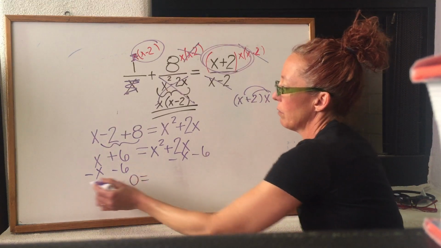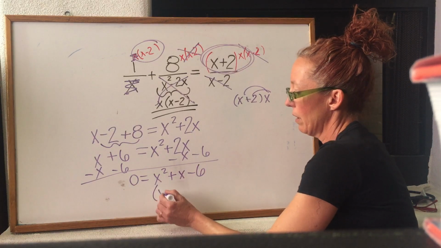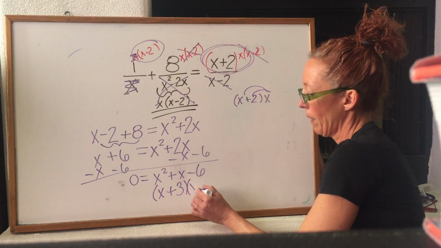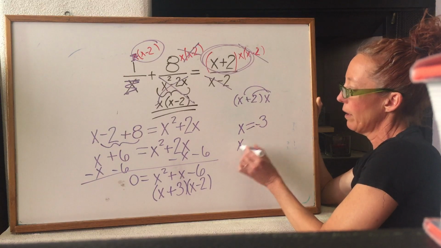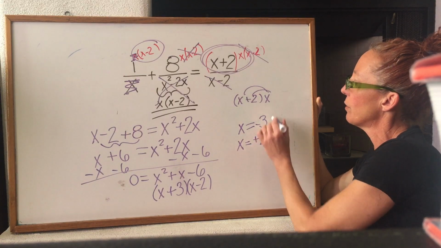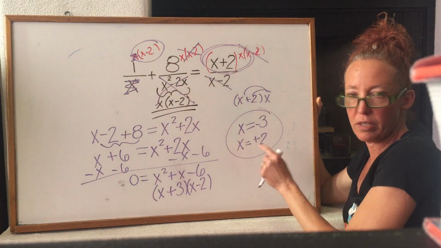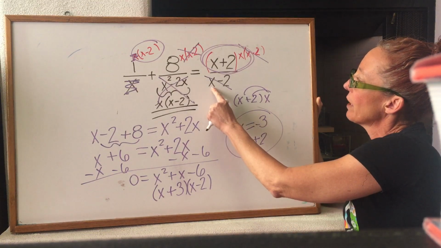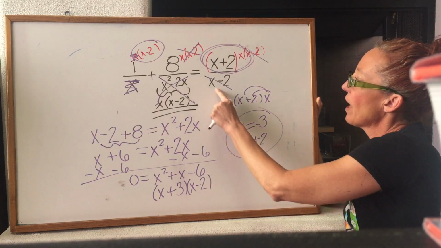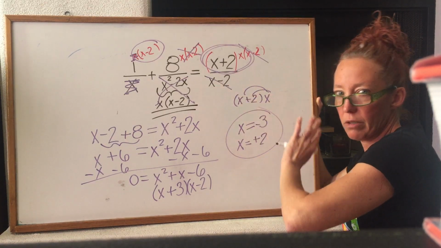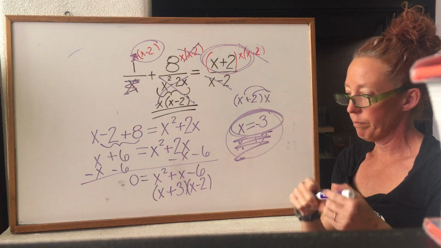So I have 0 equals x squared plus x minus 6, and so x plus 3, x minus 2. So it looks like my 2 answers are a -3 or a +2. And then I got to go back up here and check, are either of these going to cause my denominator to be 0? If I put 2 in right here, 2 take away 2 is 0. So this one won't work, because if I plug that in, it makes my denominator 0, which you're not allowed to have. So that's gone. So my whole answer to the question is -3.